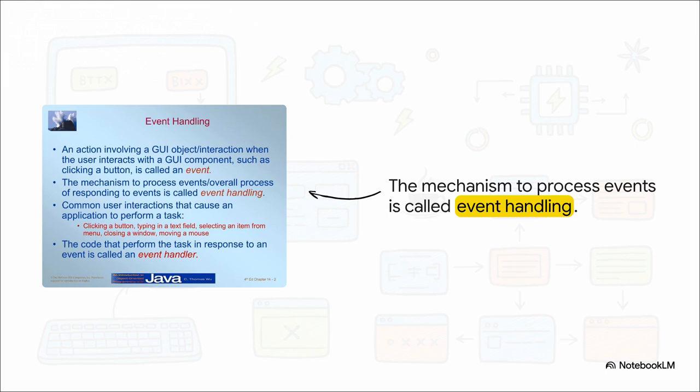Once that event object pops into existence, the system relies on an event handler. You can think of the event handler as the real brain of our program. It's the dedicated code that performs a specific task in response. For instance, let's say you're using your mouse. Java has specialized interfaces just for that. The MouseListener interface handles the clicks, the presses, the releases, and even detects when your cursor enters or exits a component's boundaries. Meanwhile, the MouseMotionListener specifically handles moving and dragging.